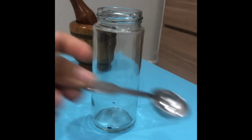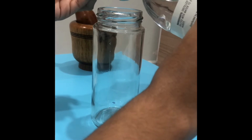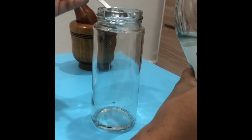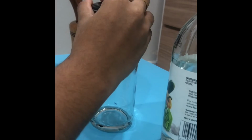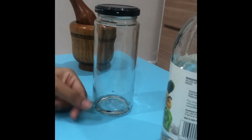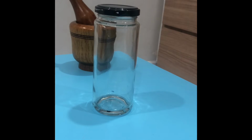Okay, so as usual I'll be using the same spoon. Measuring 5 ml in, which is just about right, not exceeding the mark on the jar. So now I need to stopper the jar so that I would prevent the vinegar from vaporizing. Moving on to task 3 now.